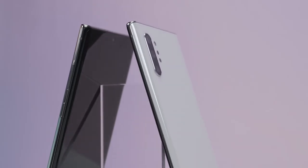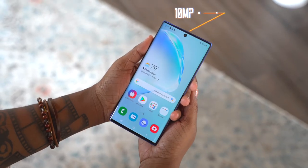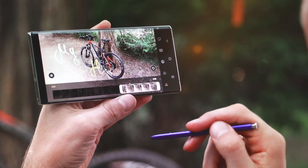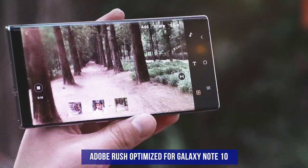The third thing I really like is the camera. The cameras on the Note lineup — or any Samsung device, honestly — never cease to amaze me; they're always top notch. Along the back you have a 16-megapixel ultra-wide camera, a 12-megapixel wide angle, and a 12-megapixel telephoto camera. Along the front your camera is 10 megapixel. On top of that, there are new video editing options so you can edit on the go and utilize the S-Pen to select clips, add transitions, effects, background music, and adjust the speed of your clips — all built right into the app, no extra downloads needed.